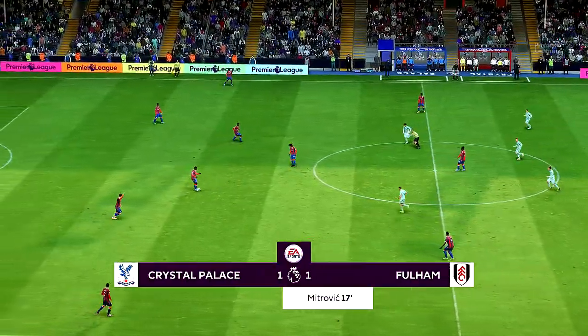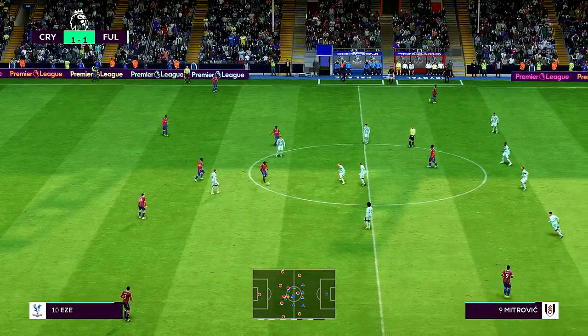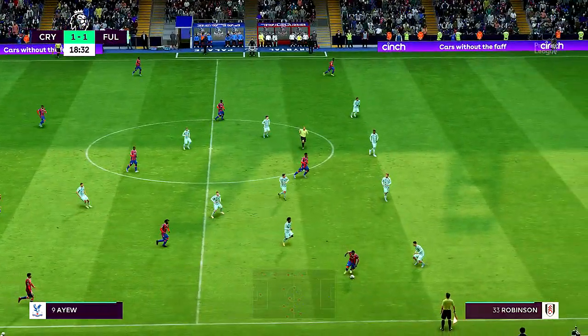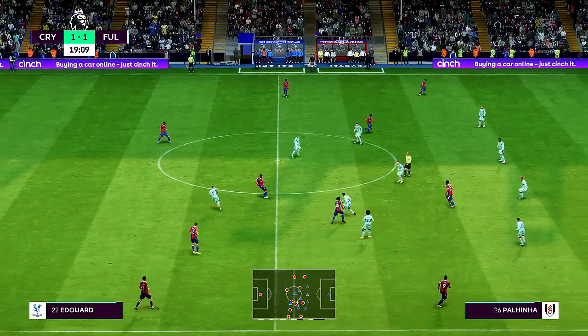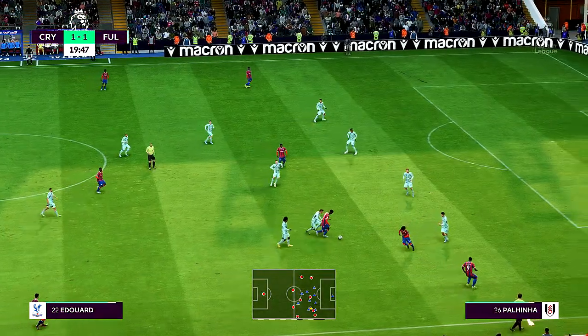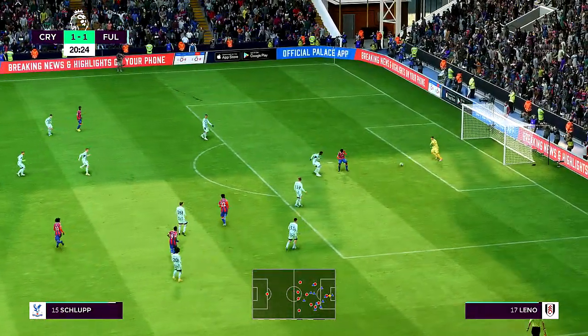So the ball is rolling again at 1-1. Alexander Mitrovic. Ayew. Eberechi Eze on the ball. He's protecting it well. And Crystal Palace moving the ball forward. What can they do from here? Magnificent defending.